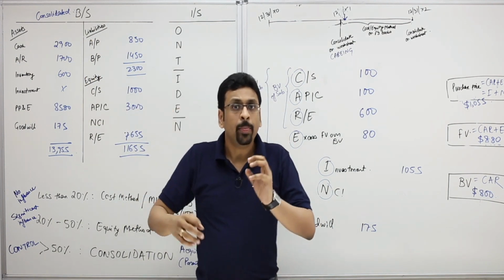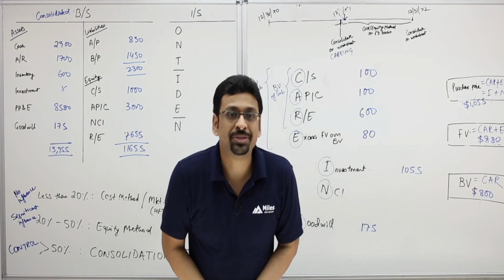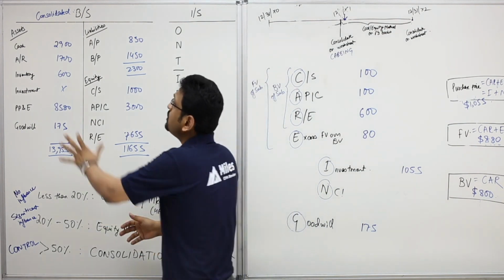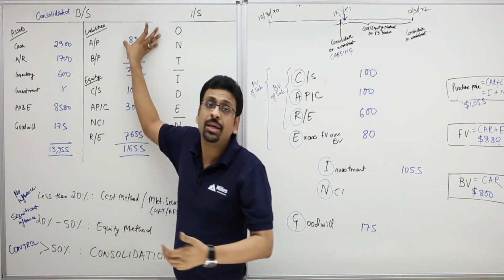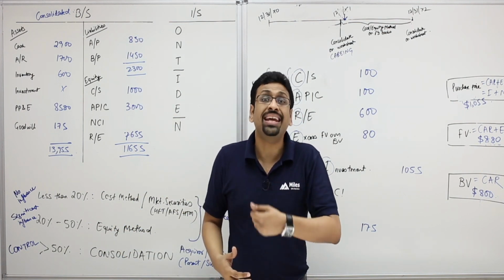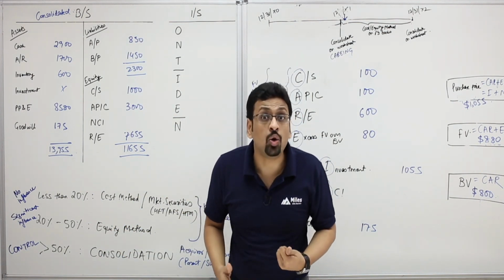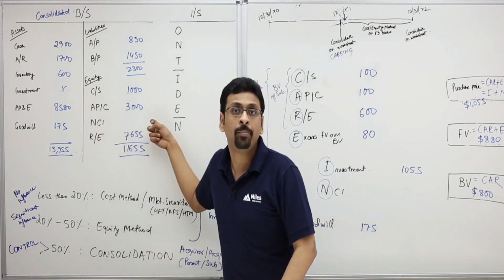So guys, once again, though the parent owns only 90% of the stock of the subsidiary, we're going to include 100% of the subsidiary's assets out here. We're going to include 100% of the subsidiary's liabilities out here. And that is why for the remaining 10% which the parent does not own, we're going to have a number for non-controlling interest out here.